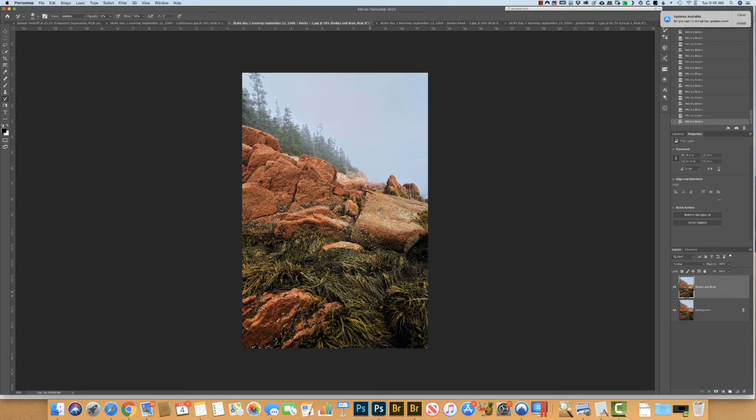So one of the things that is not as good with this method as the other method is that it's not on a mask, and if you make a mistake and you darken something too dark, or you thought you were painting with screen and you're actually painting with multiply, the problem is that you really can't go back and change it.